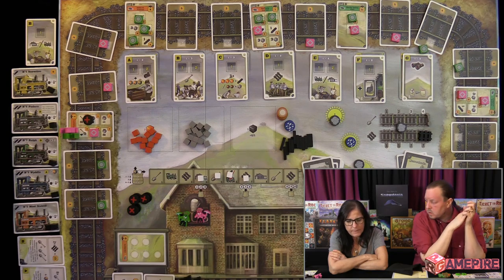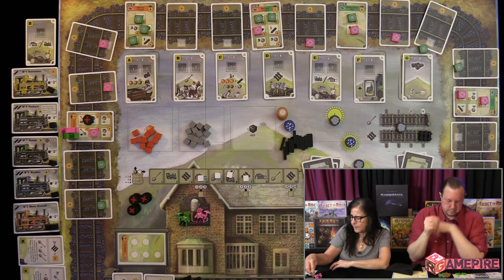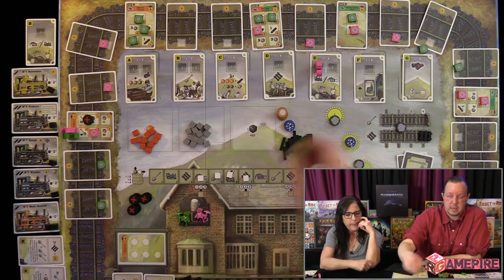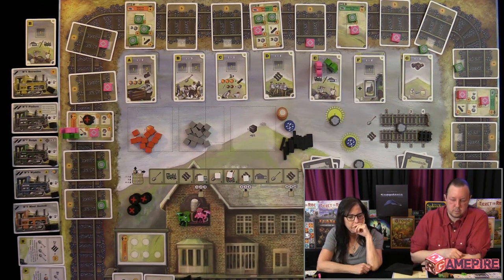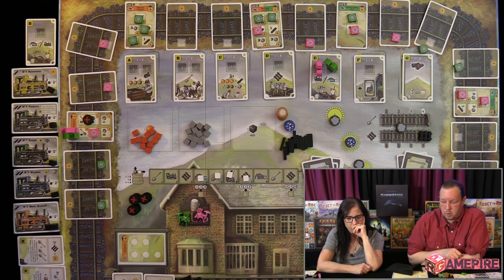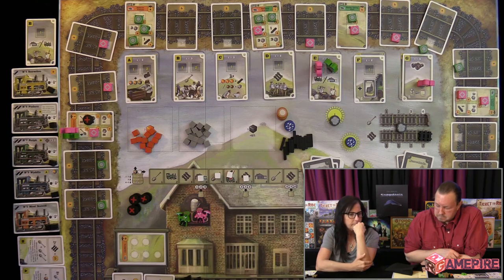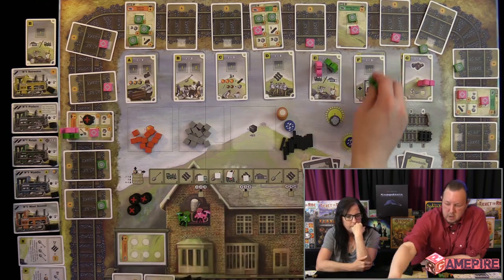I do. So I am going to build. Yeah, you want to build. So I'm just going to take a build action. Yeah. I better take that last build action. What else is there to do? You can try to take a contract card or move your surveyor. You know what? I'm going to move my surveyor so you can't do it. I'll just take another contract card just in case I have another rubble.